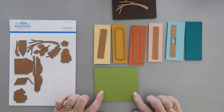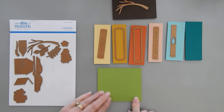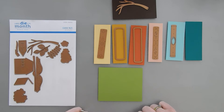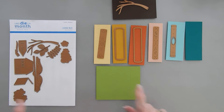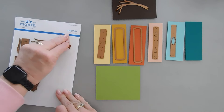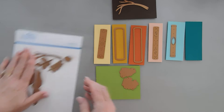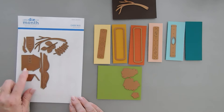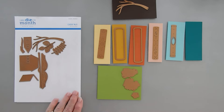We are down to our Rainforest cardstock which I'm running low on — I only have a few pieces left, so I'm using it sparingly, but I think it goes really well with these colors. I went to go order more and they were sold out, so I'm going to have to wait for it to go back in stock. Let's add some greenery to the trees. There are three pieces to our trees. I'm not going to use anything else today, just these. So I'm going to do a little bit of die cutting and I will be right back.